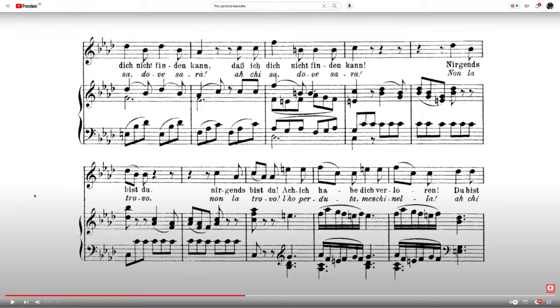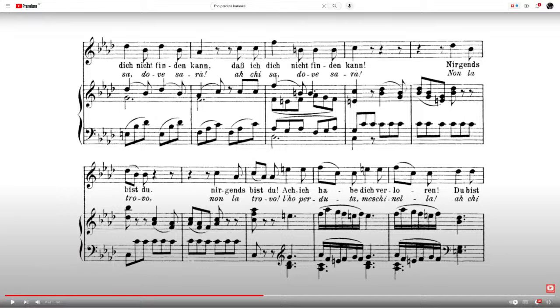See how I'm not... chissà dove sarà. And again, it's not like there's any right or wrong. You could do it differently. You could, but the thing is that it gravitates, chissà dove sarà. There's an arrival point. You could either emphasize and then taper off, or actually taper off. Okay, let's continue on.